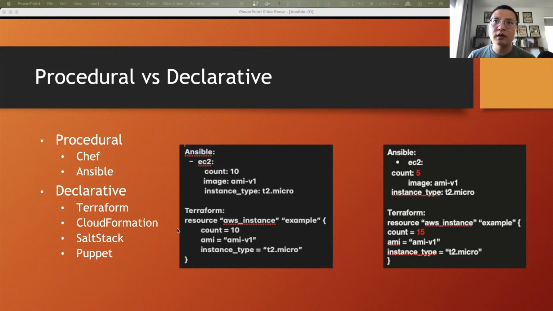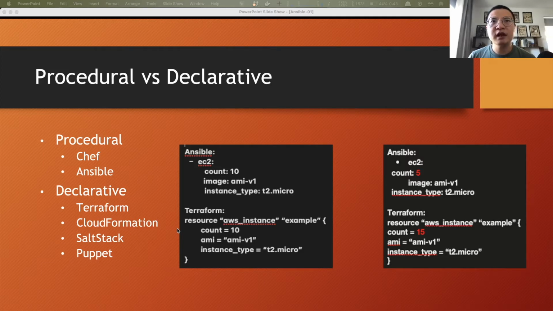With Ansible, the procedural code you wrote earlier is no longer useful. If you just update the number of servers to 15 and rerun that code, it will deploy another 15 new servers, giving you 25 servers in total, right? Which is not what is expected. So you have to be aware of what is already deployed and write a totally new procedural script to add the 5 new servers.